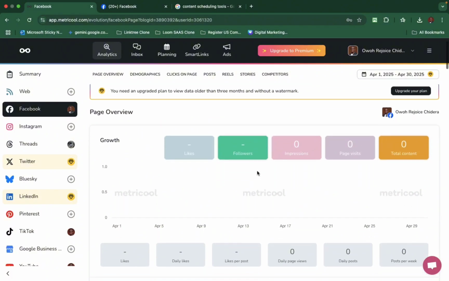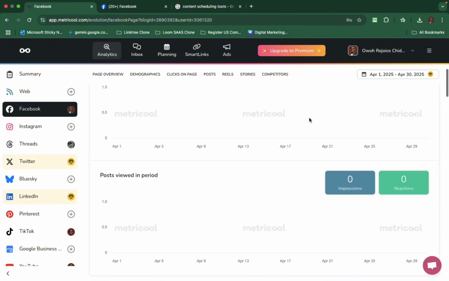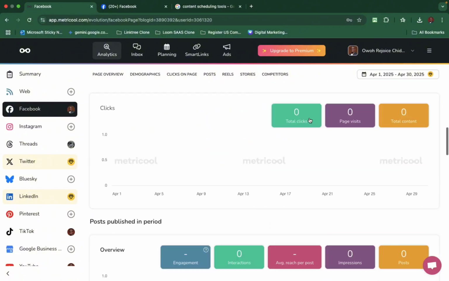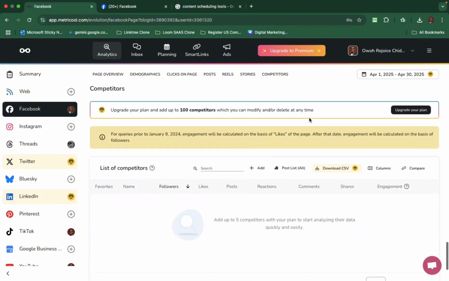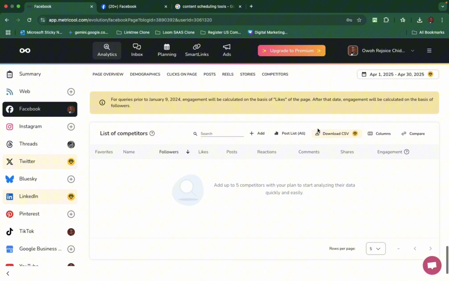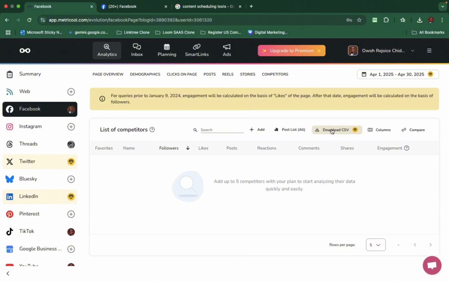But as I keep posting, I'm going to be seeing all this updated, like the followers and the impressions. Now they are kind of strict with this, so I can't see more than 3 months. But maybe for a start, just seeing my 3-month data may look quite good. And I can actually download, sort by groups, columns and all.